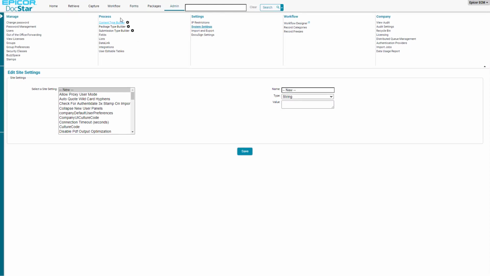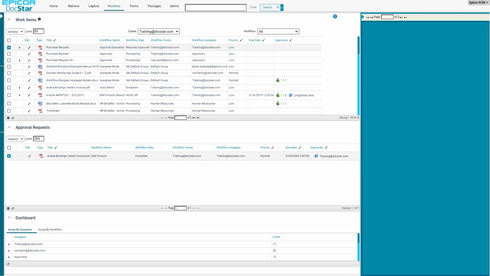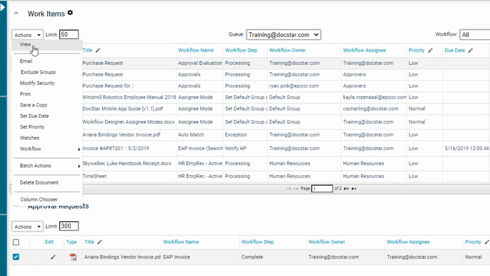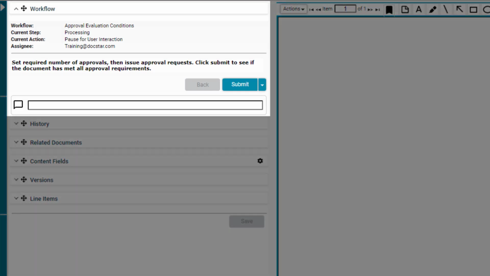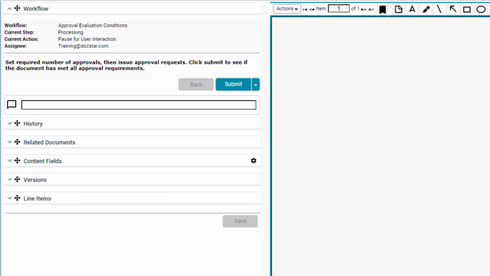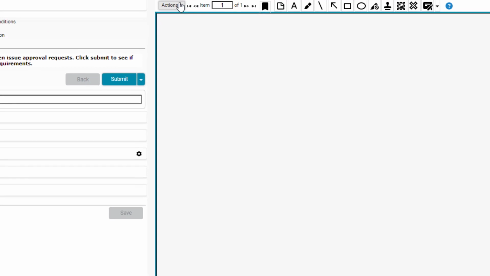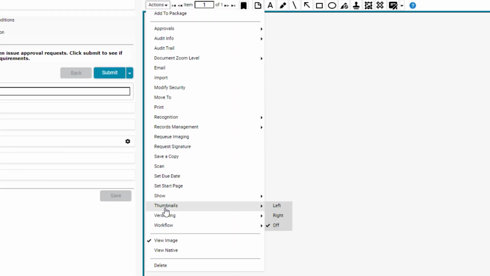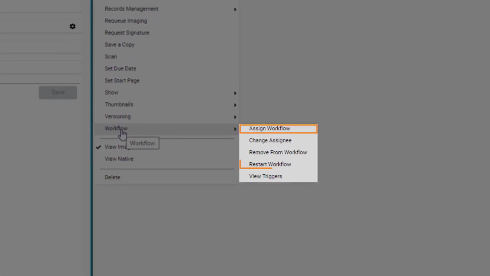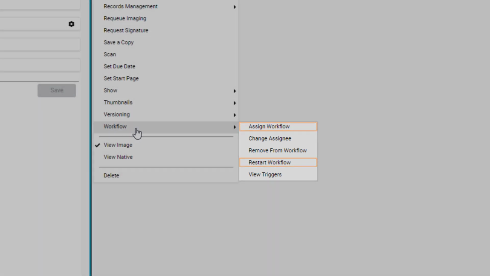Now, let's look at an item in my workflow queue. The workflow panel will eventually show our controls for starting, stopping, and downloading, but before it can be used, recording needs to be activated. This can be done by either assigning an item to workflow or by restarting the workflow. Let's restart mine. I'll click the Record Workflow box, then Restart.